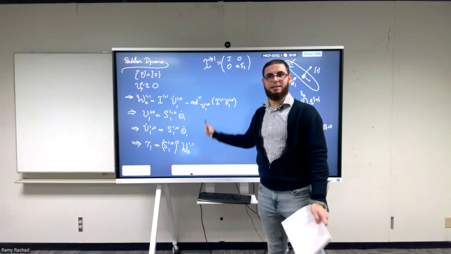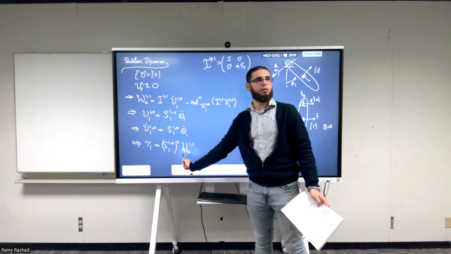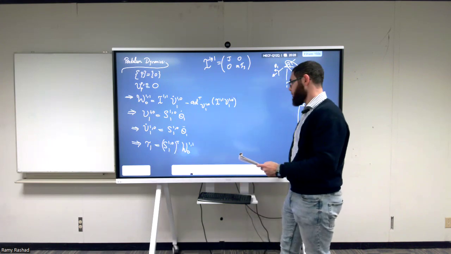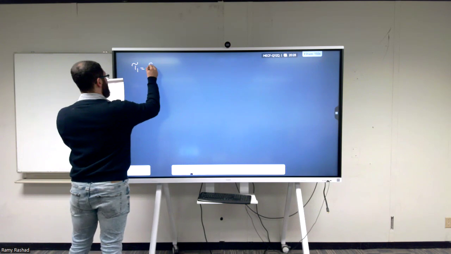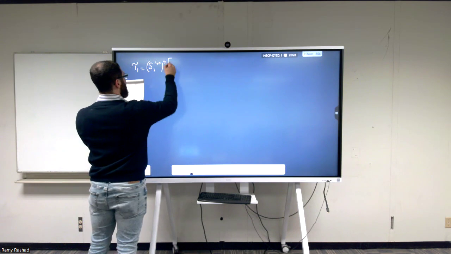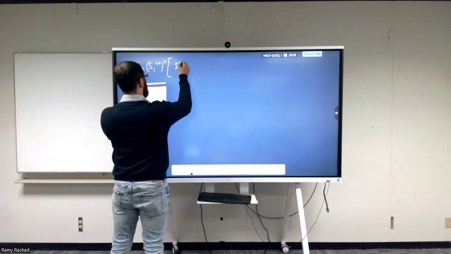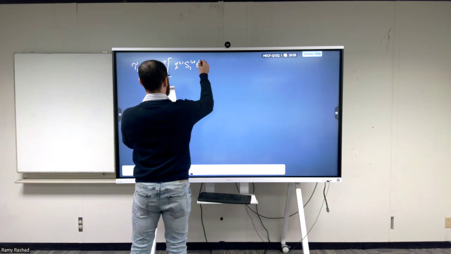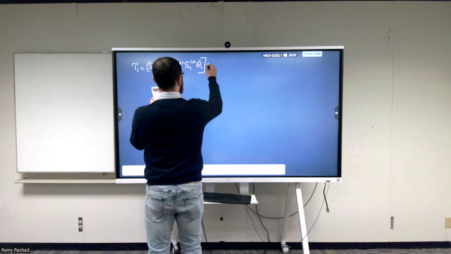Now I'm going to take these expressions, all of everything here, and put them in this equation. I'm going to write tau 1 equal to the left-hand side of everything. Let's see what this looks like. So this is tau 1 equal to S1 transpose multiplied by, then we open bracket, we have here the I11 multiplied by S10 multiplied by theta 1 double dot. So that's the first expression. Then we had the minus here.